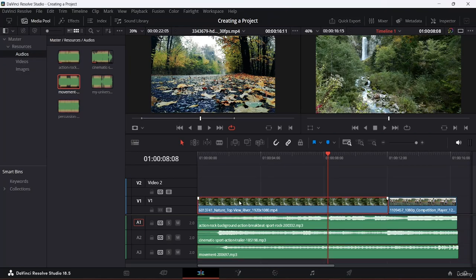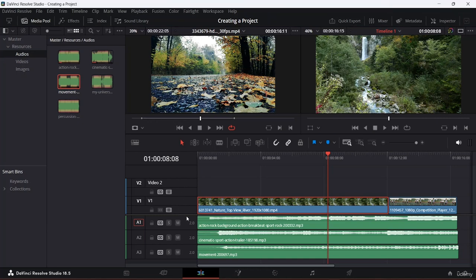Okay, so now let's understand how you will be able to manage the track height and the track waveforms. For that, the simplest way, if you want to increase the size of the track in your timeline itself, is to come here and hover between the lines.